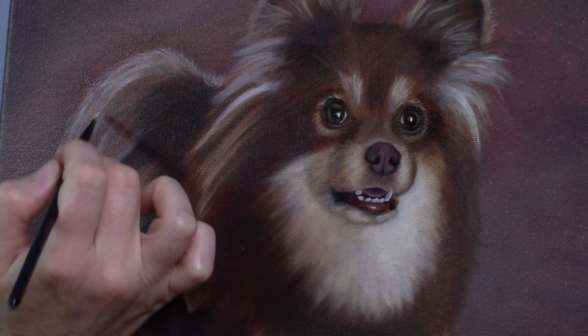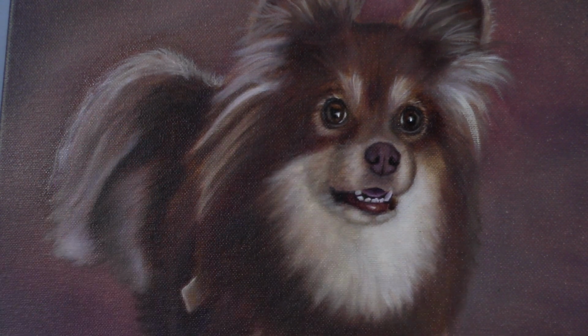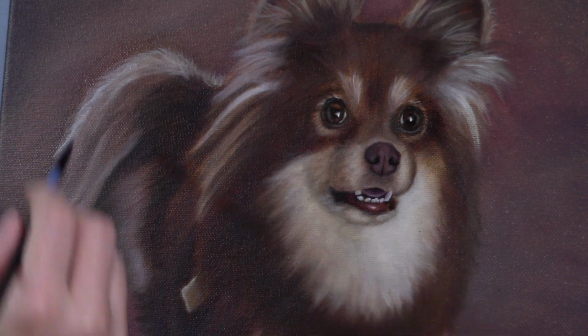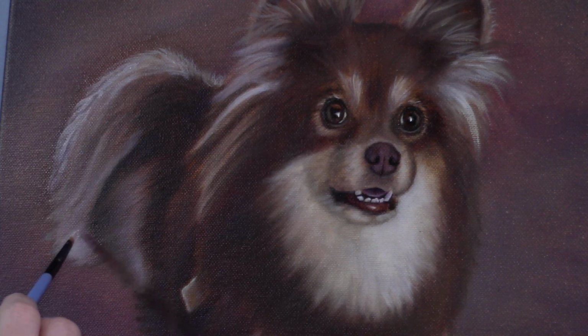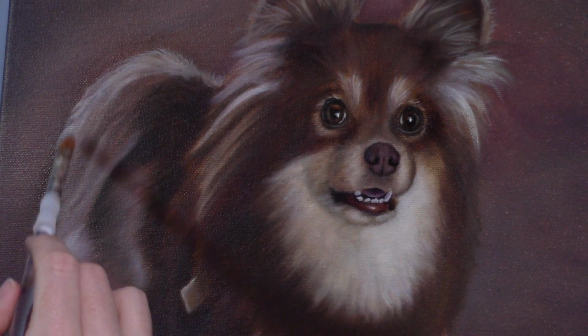I don't want to try to rush any type of painting that I'm doing. And as soon as you start to paint and you notice any type of paint picking up, then you should stop. Let it dry, go on to the next day. And as you see here, I'm doing that motion where I push the brush down and I flick it. That is exactly what you need to do.